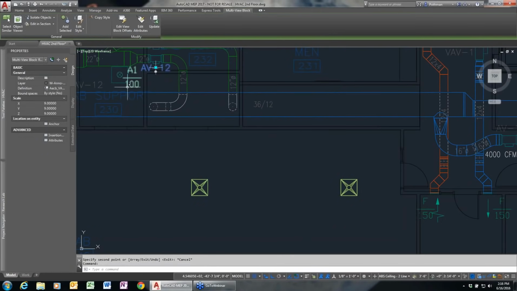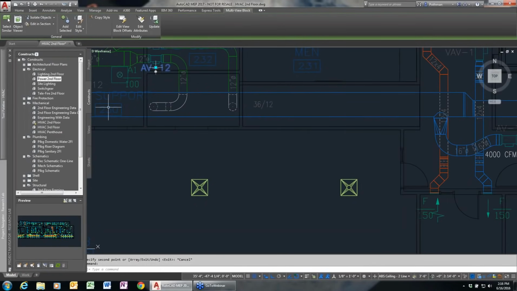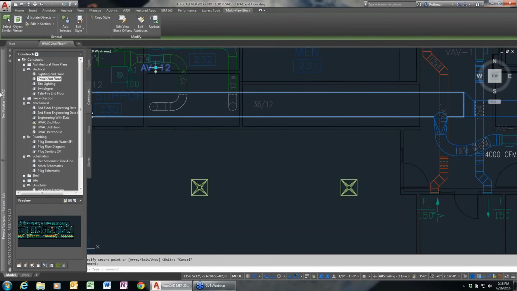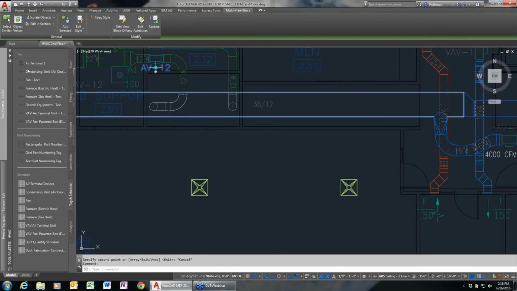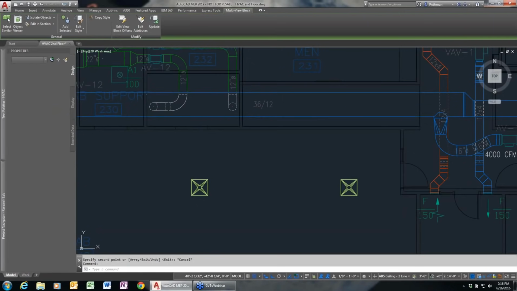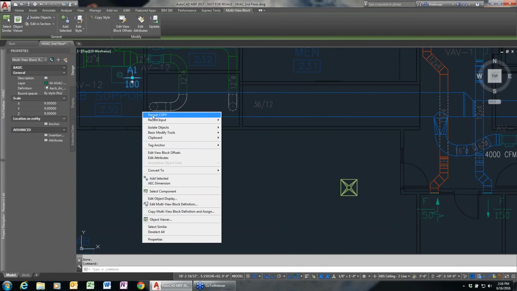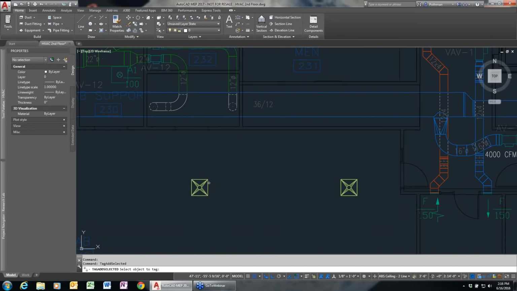To tag it, I could go over and select it from my tool palette, or over here in the tags I could select an air terminal tag, but in this case I already have one in the model, so I'm just going to select it, do add selected, and select a location for my tag.